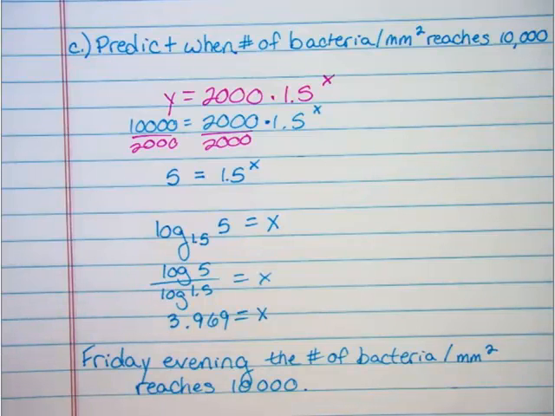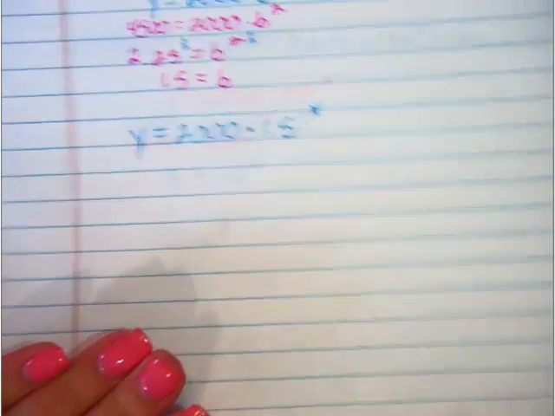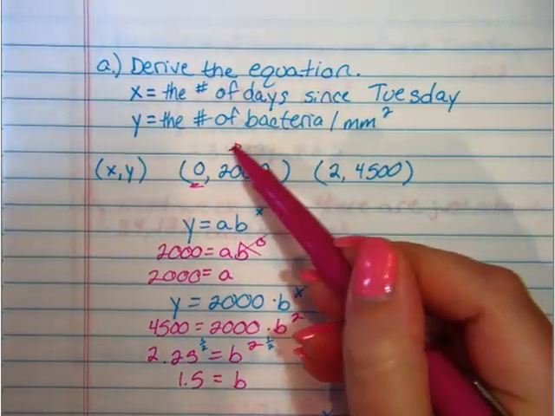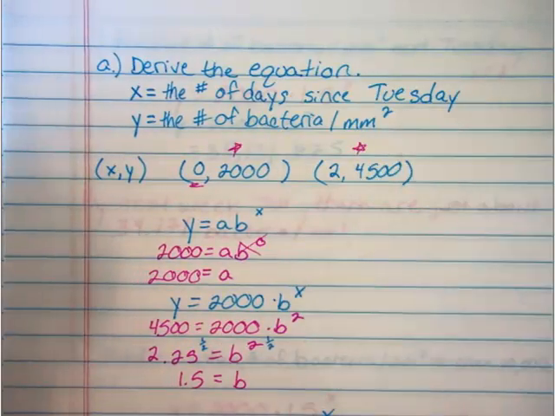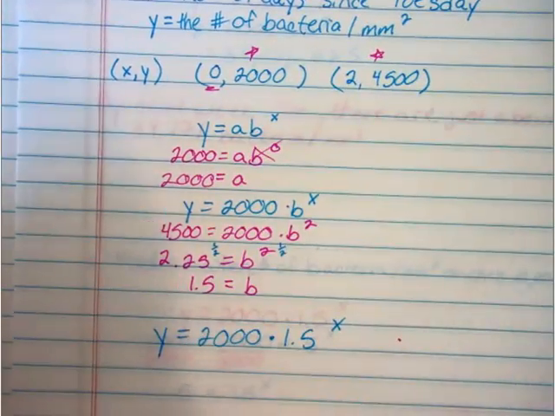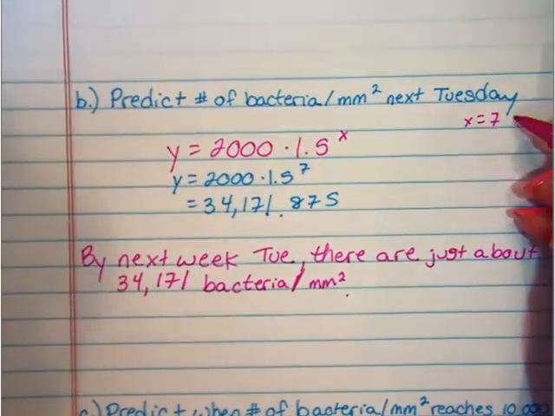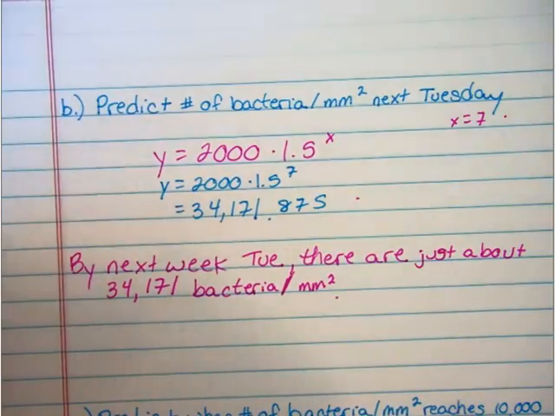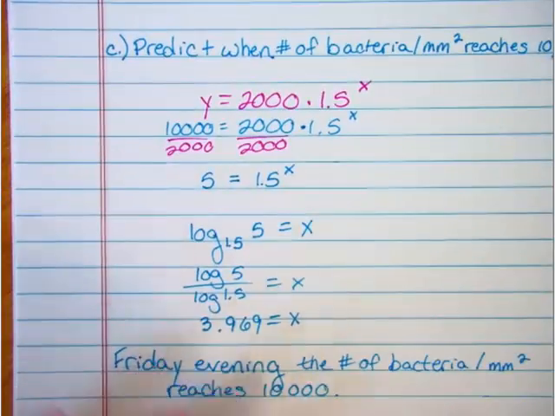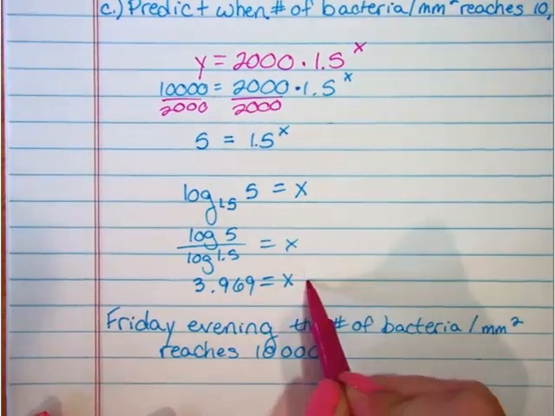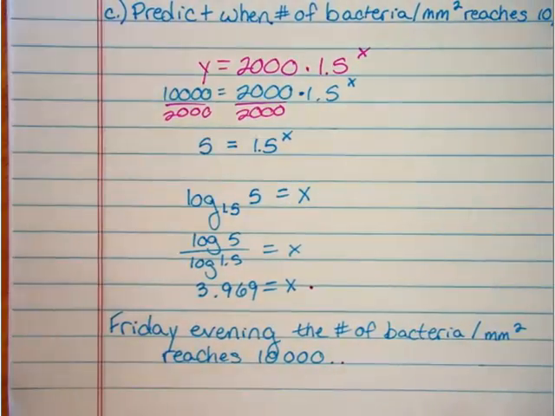The last part you're going to do is graph this. When you graph these problems, look at what they're giving you to begin with. In this problem, they're giving you this coordinate point, and this coordinate point. You came up with this equation to help you as well. You came up with another coordinate point: when x is 7, y is 34,000. You came up with another coordinate point: just under 4, it's 10,000. All of those together will make up your graph.